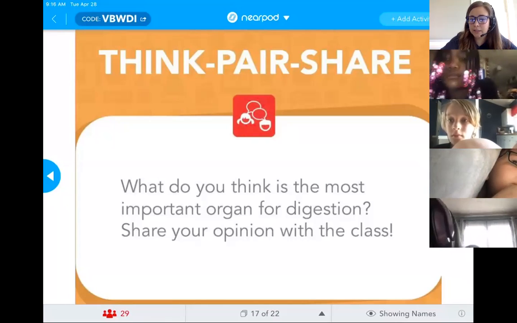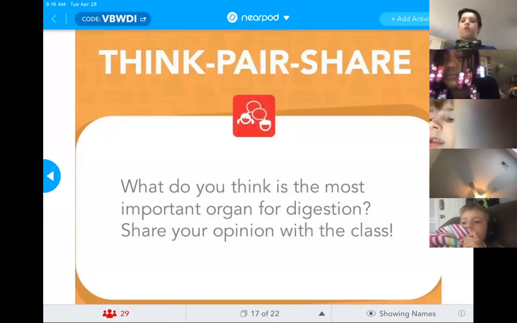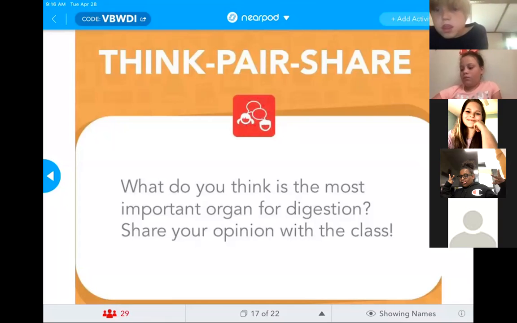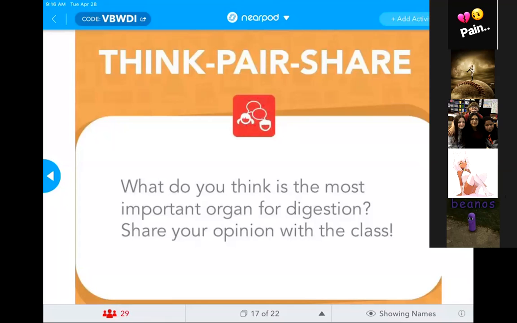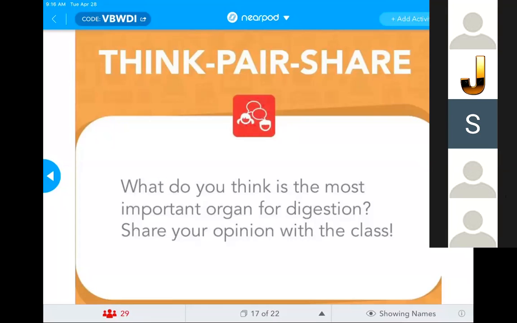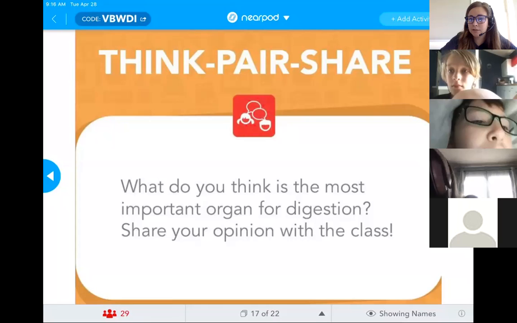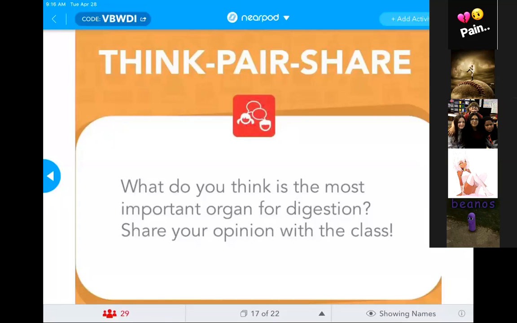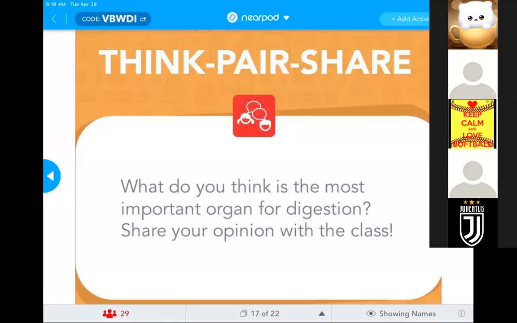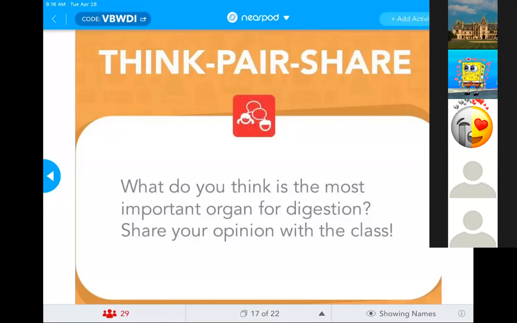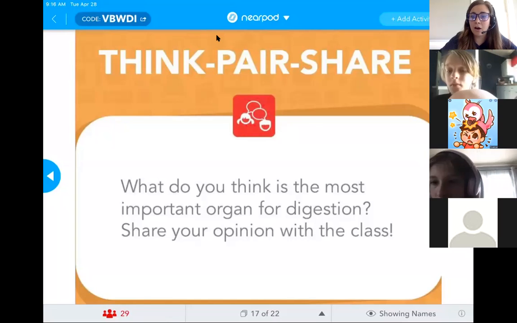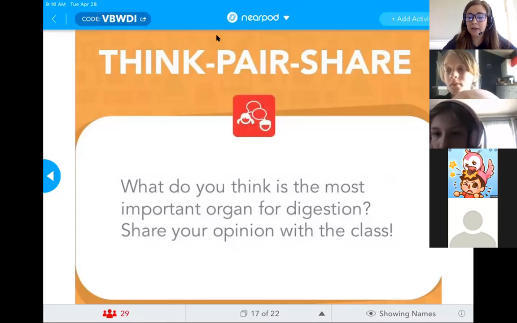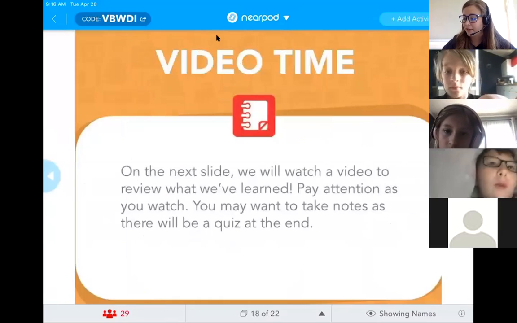Nobody said the large intestines? Well, if we didn't have the large intestine, all that extra food that we couldn't use would just get all backed up. Got to have the large intestines and the rectum to get rid of all that stuff we can't use. Our body would be like an episode of Hoarders. We'd have so much stuff we can't use stored up in our body. Our body wouldn't be able to function correctly. That'd be terrible.